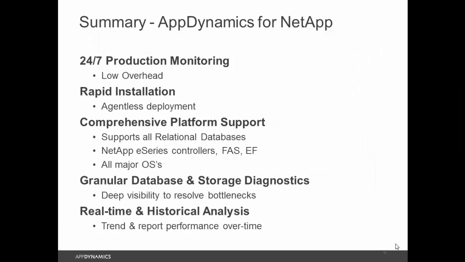So to summarize the AppDynamics for NetApp and database monitoring solution, it's low overhead and therefore can be used 24/7 in production. It's extremely quick to install because it has an agentless architecture, meaning that you don't have to install anything on the server or the storage. It has comprehensive platform support, supporting all the major flavors of relational as well as non-relational database platforms. We support all flavors of NetApp storage, from E-Series through FAS in 7 mode and clustered Data ONTAP. And it is a deep dive solution providing comprehensive metrics that facilitate root cause analysis and dramatically cut the time it takes to find and fix problems.